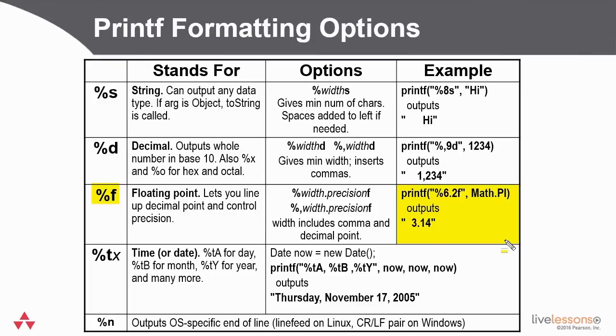And notice that the decimal point and the 2 things on the right count as part of the 6. So the decimal point is 1, the 2 digits are 2 more, that's 3. So I've got 3 left over to go on the left-hand side, but if it's less than 3 on the left-hand side, pad it with spaces. Okay, so then there's a whole bunch of other options for other things, like for dates and for whole numbers. You can take a look at those, but that example is enough. Use %f, and you can control the width of numbers and make them line up on the decimal point.